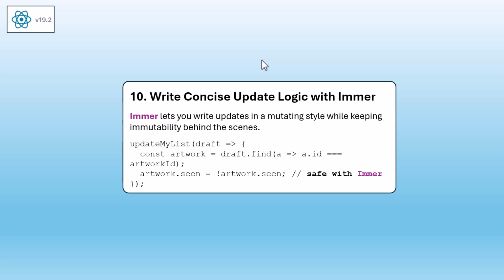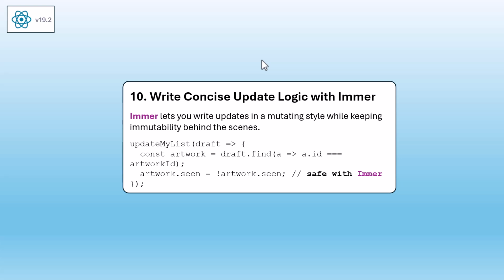10. Write concise update logic with Immer. When updating deeply nested arrays or objects, the process can become repetitive. In most cases, you shouldn't need to go very deep. If your state structure is too complex, consider flattening it.